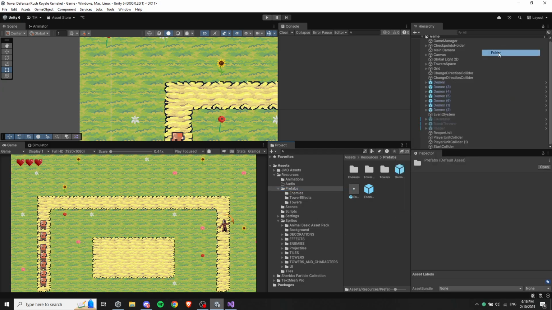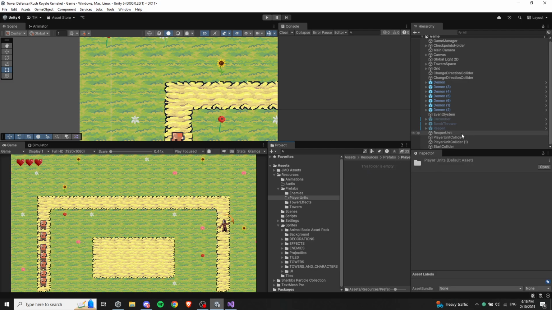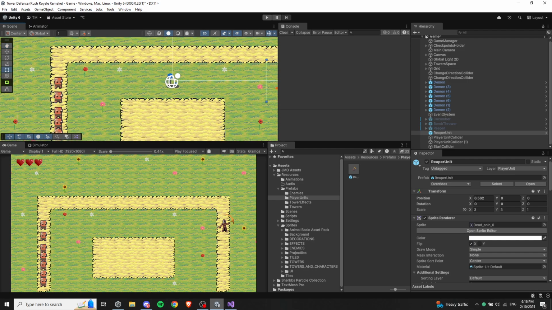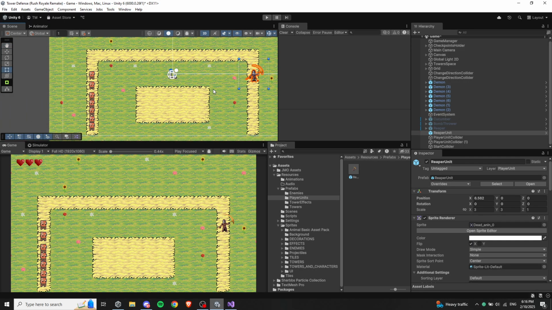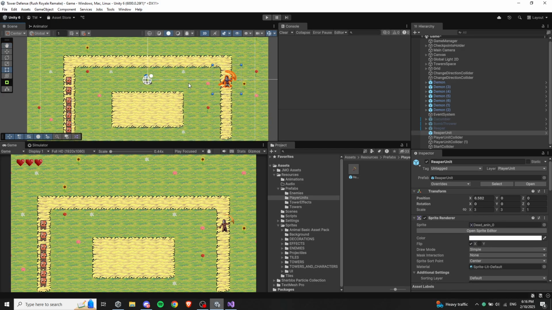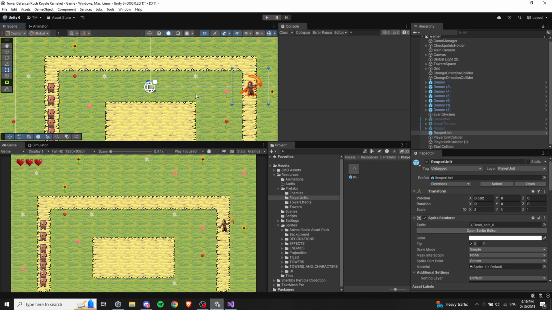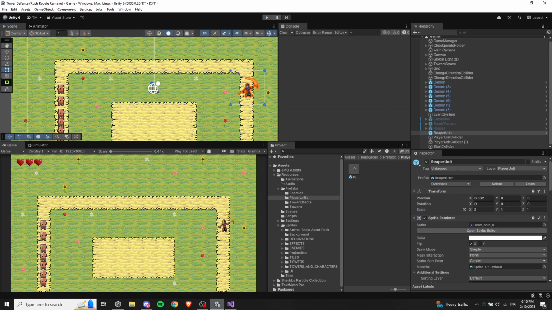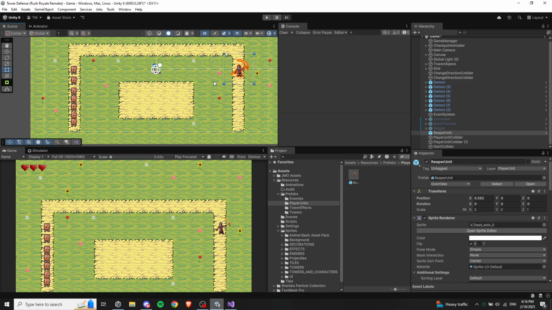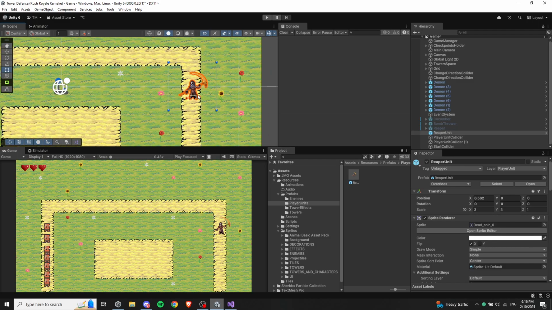We'll make a folder for this. We'll call it player units. Save this here. And like I said, we want this to spawn when that Reaper tower kills instantly something. But we want to give it a chance.